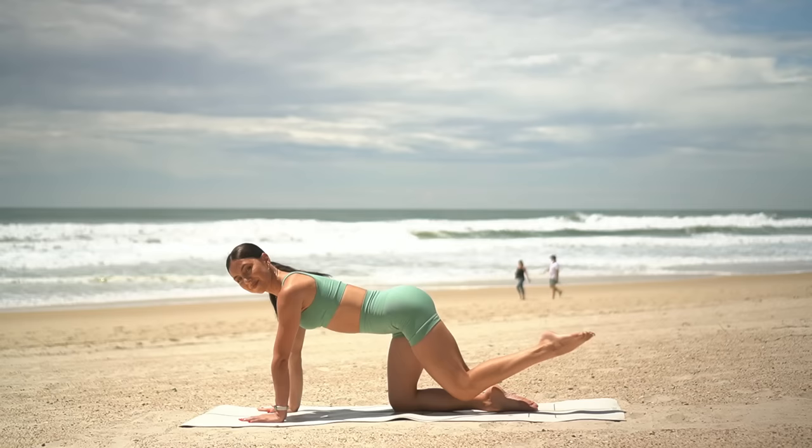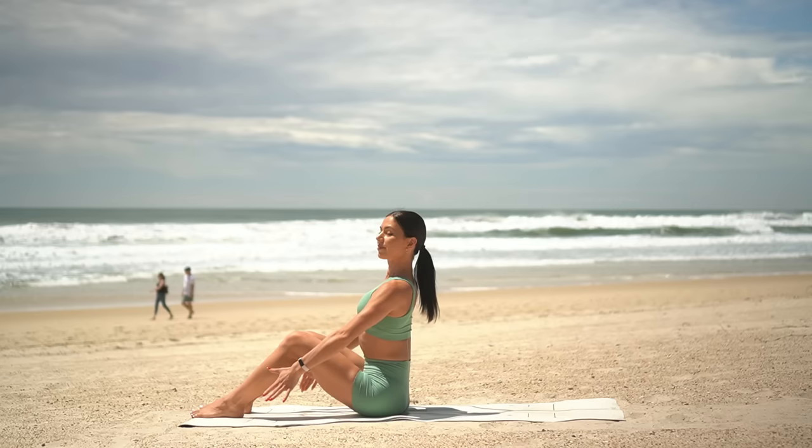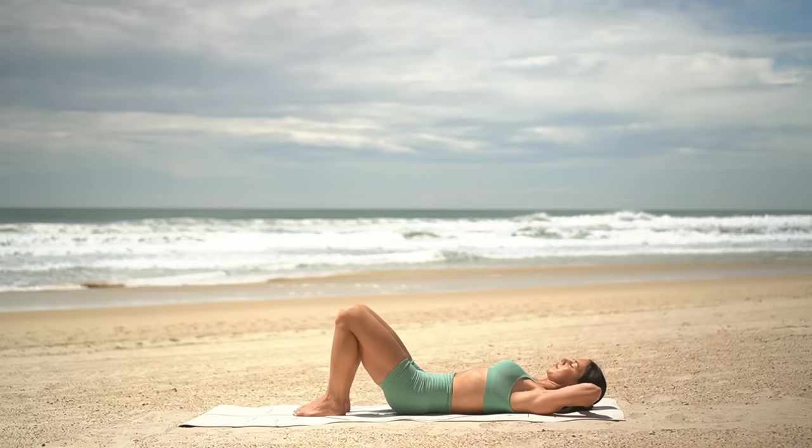Really good job, guys. Shift your weight back and bring your legs out in front of you. With a soft bend in your knees, hold on to the back of your thighs and carefully roll yourself down onto your back. From here, interlace your hands behind your head with your elbows wide, imprint your spine, and lift your legs up to a tabletop position.